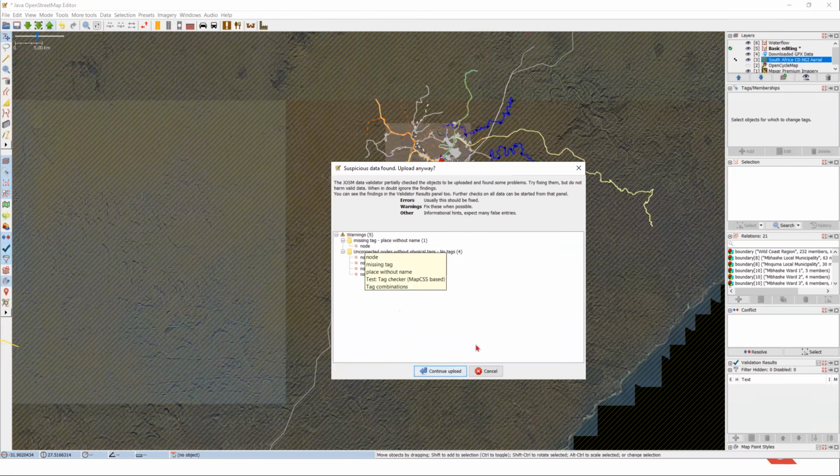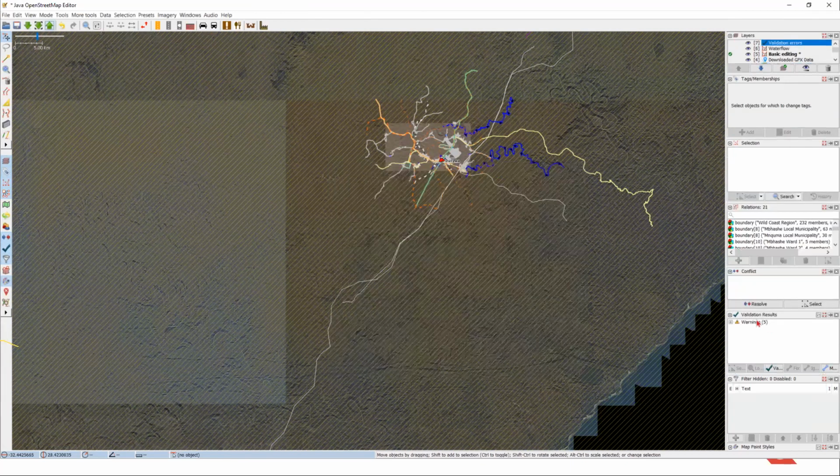So if you want to review that, you hit cancel. And then you've got here this validation results window with all those warnings present. So expand it a little bit, and you can zoom to the problem using the context menu with the right mouse button.